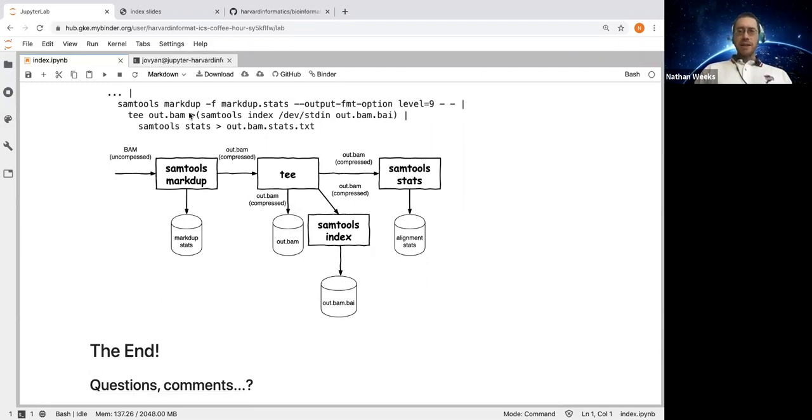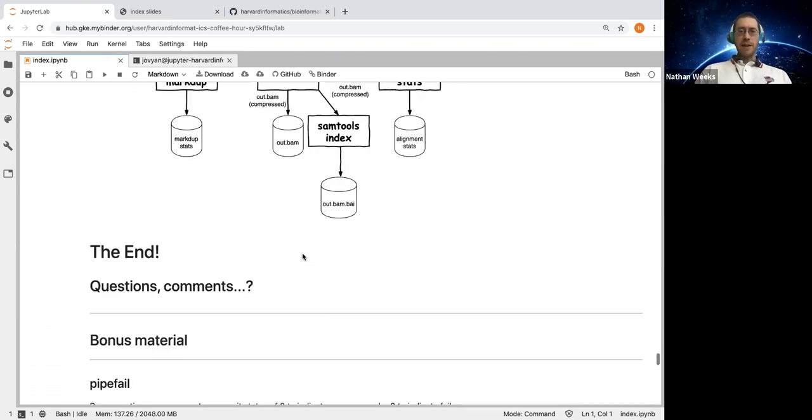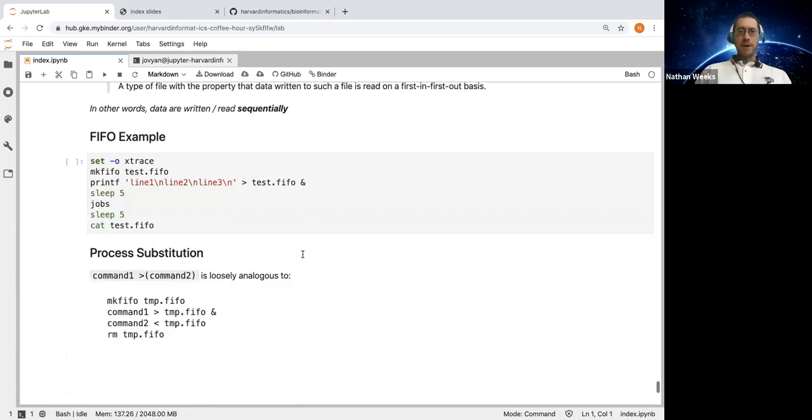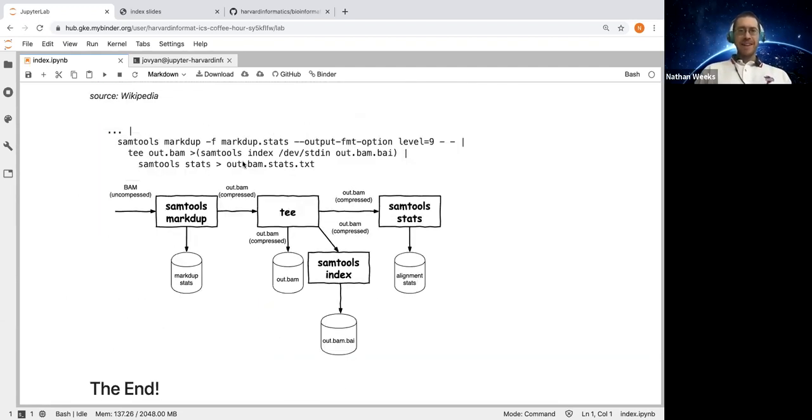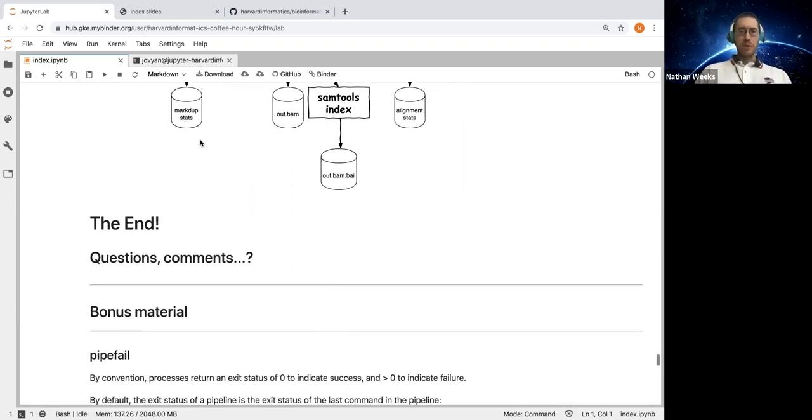This is called process substitution, which creates another pipe to this process, samtools index, which is reading from its standard input and writing its output to this index file. This is a little bit more of an involved concept that I have here in the bonus material, and I can explain further if you'd like, but I just thought I would demonstrate that here just for your enjoyment.